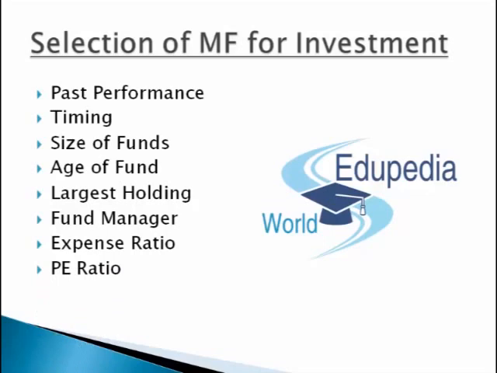So PE ratio basically talks about what is the price and what earning you'll be able to extract by paying that price. So today, if I am paying 100 rupees to someone, and he is providing me an earning of rupees 10, I can simply say that the PE ratio would be 100 divided by 10, that is 10:1. So simply we can say that if I'll be investing rupees 10, I'll be getting a return of rupee 1. That's how PE ratio works.